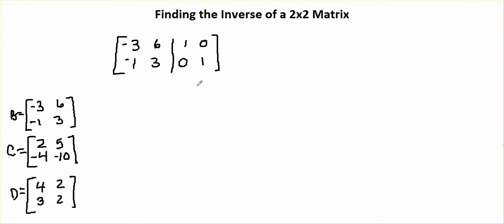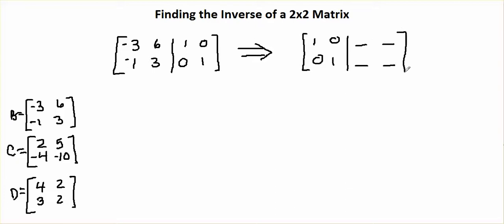The next thing that we're going to do is, our whole goal with using this matrix is to transform it into a matrix where the identity matrix is on the opposite side. And then you have these 4 slots filled with some number. This resulting 2 by 2 matrix will be the inverse matrix if it exists. So let's go ahead and use this right here in our example.